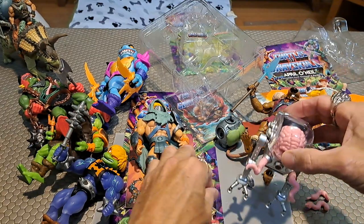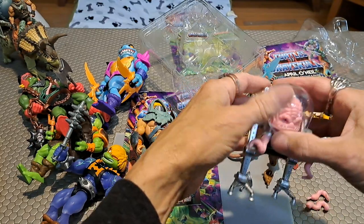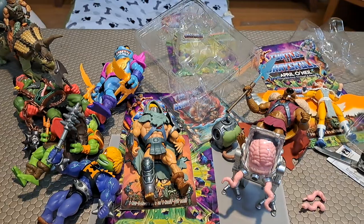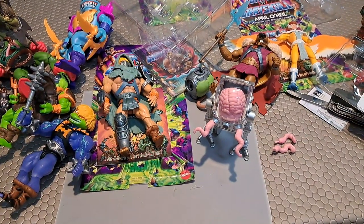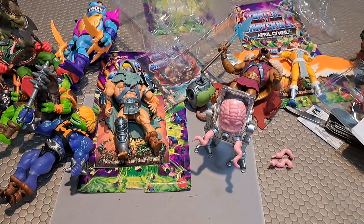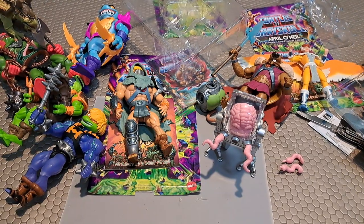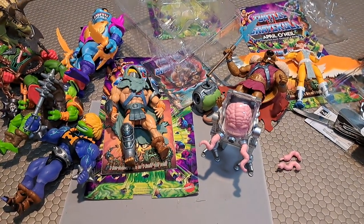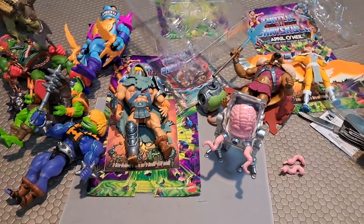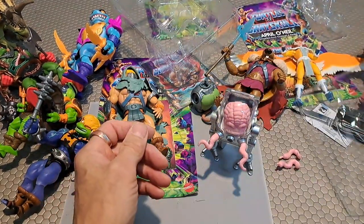Best action figures. All right, which makes good Lord of the Rings figures too, and Ninja Turtles. But I don't care to get, there's so much Ninja Turtle stuff. There's actually too much. That's why a lot of it's going on clearance. It's an interesting time right now because I don't really know who collects He-Man, except for older people that remember He-Man, but there's a lot of He-Man stuff that goes on clearance. There's a lot of stuff that's in short supply that's really overpriced, but eventually goes on clearance if it doesn't get all bought up first. It's just kind of a weird time with toys. It's like they throw a lot of stuff at the wall and see what hits or misses.